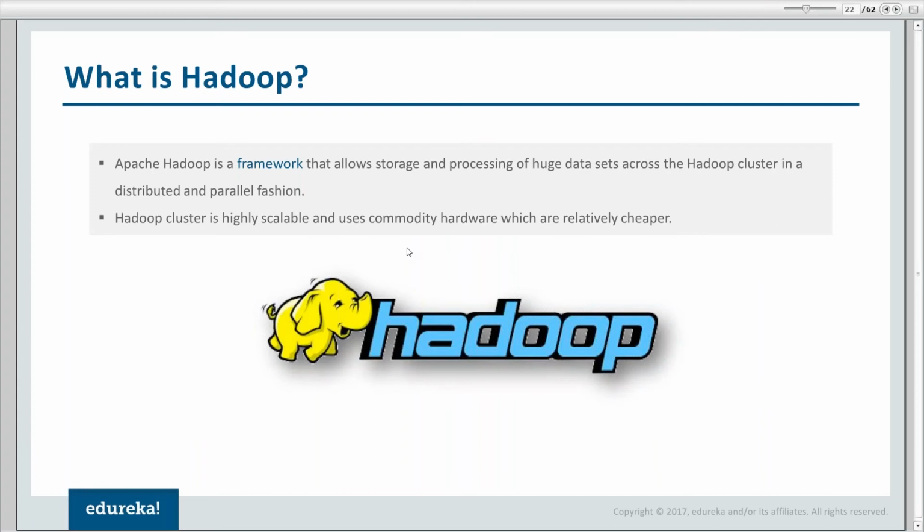All right. So with this knowledge, now let's discuss Hadoop. So can I say Hadoop is an open source framework? With the help of this framework, it is allowing you to store and process unlimited amount of data or huge data sets, in a distributed and parallel fashion.